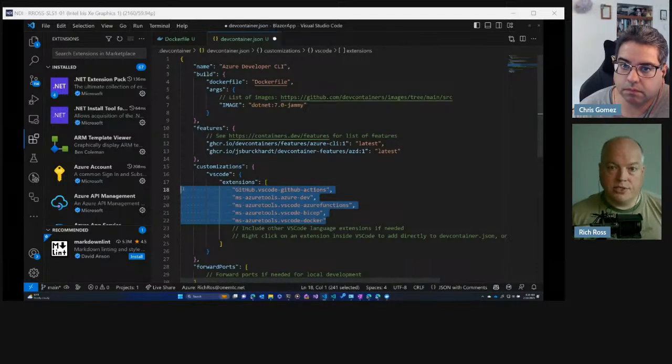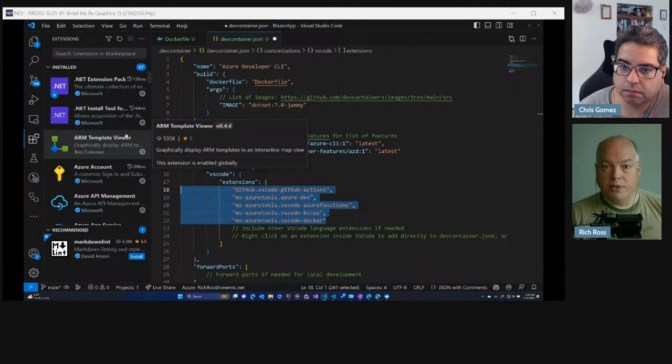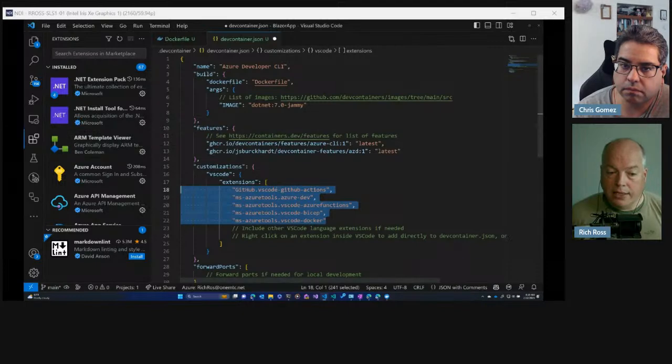So the extensions that are available in my desktop version are going to be different than the ones running inside of that container. So I've got to define what extensions I want to include in this list here. When the dev container gets created, those extensions to Visual Studio Code can wind up here and here as well.